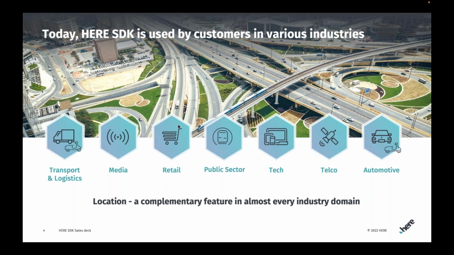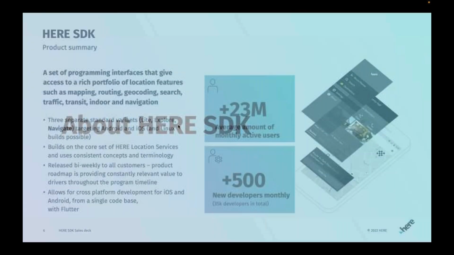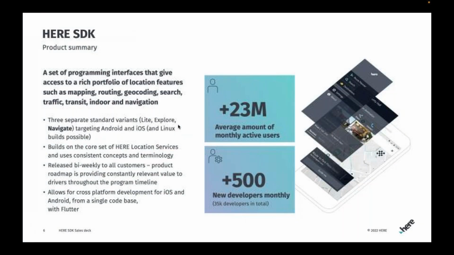Okay, let's start with what a HERE SDK is for the people who are new to HERE SDK. The HERE SDK is a tool set which will help you to build an application through the enablers and the APIs that we are offering. And as you can see on the right side, we have approximately 23 million monthly active users, and we have 500 new developers joining the big developer community.